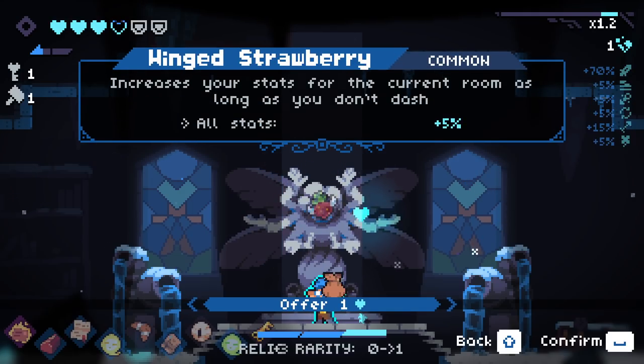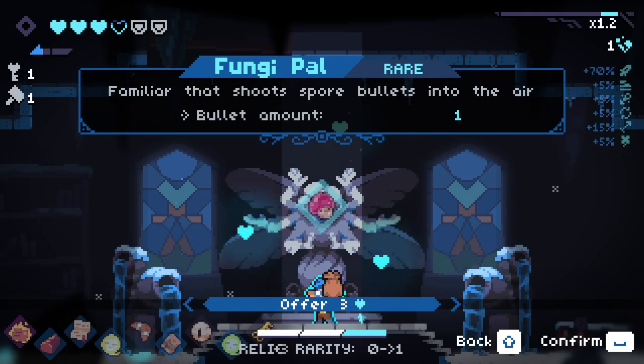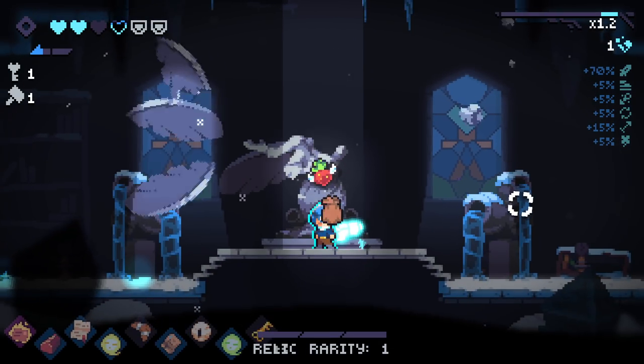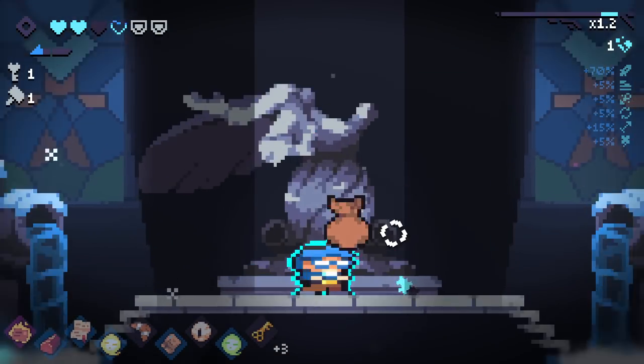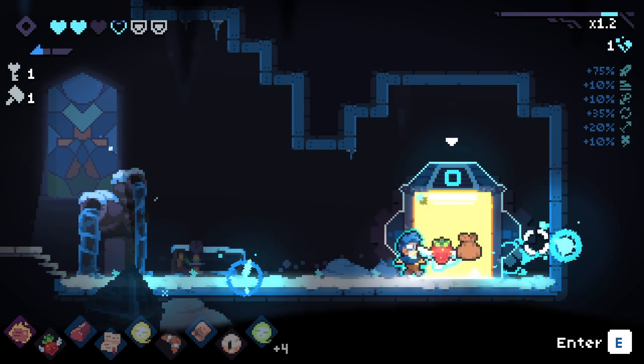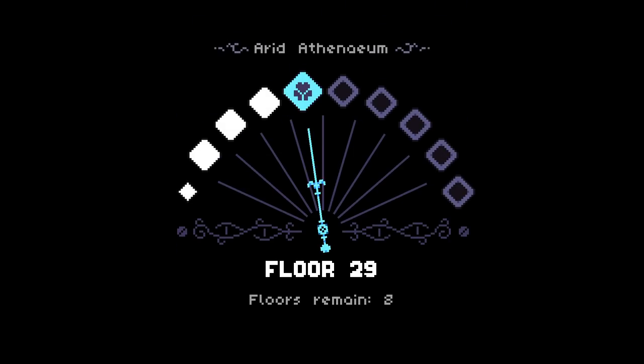Increase your stats for the current room as long as you don't dash. Oh my god, this is so much better than it used to be. I like that a lot more. Damage below is your speed. Maybe. Familiar that shoots. I'll tell you what, to honor the fact that Benn changed this in a way that I think is really a lot more interesting, let's go for it. We have 10% all stats up in a couple areas here.